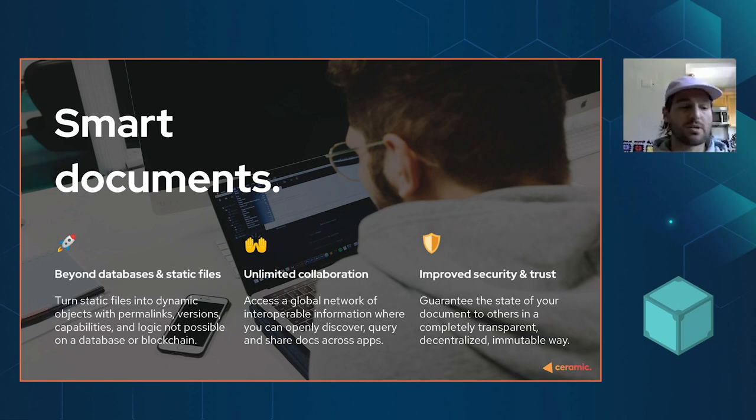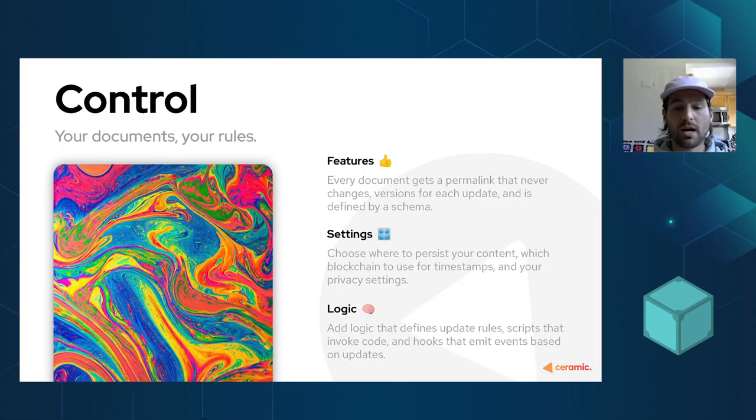And so state management is something that we've been trying to get to with the notion of smart documents. How can we build a state management system or a version control system for content that lives completely decentralized, but that can be customizable? And so some of the features of smart documents, some of them I've covered at a high level, but basically every document is identified by a permalink and it never changes. Each document gets verifiable versions that can be explicitly referenced.